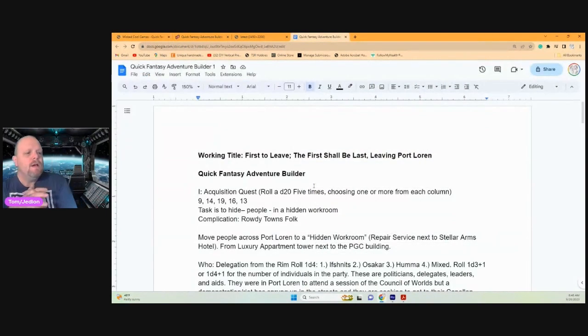So I grabbed a D20, rolled it 5 times, and came up with a series of numbers here: 9, 14, 19, 16, and 13. Consulting the chart for each column, I got the task is to hide people in a hidden workroom with a complication from rowdy townsfolk.